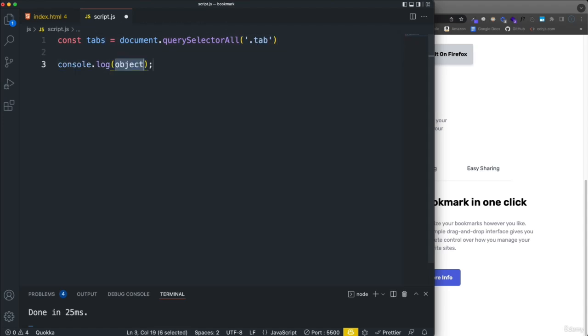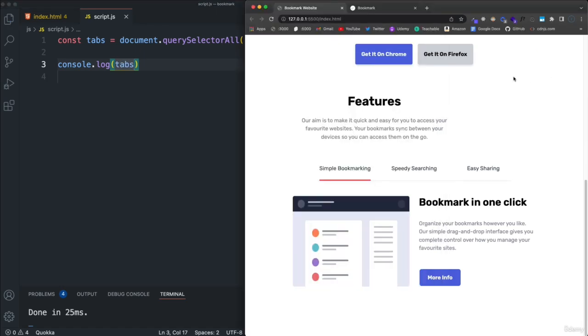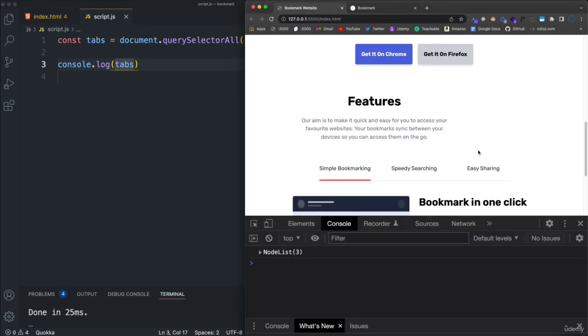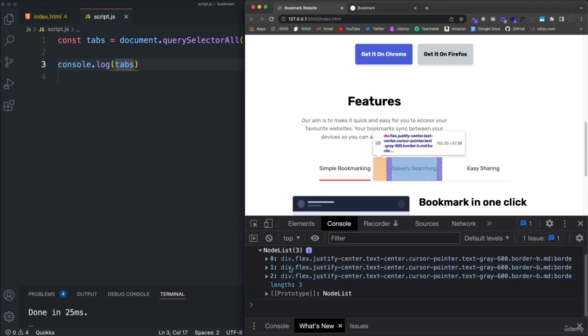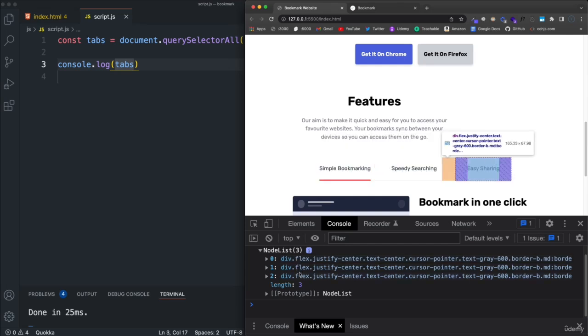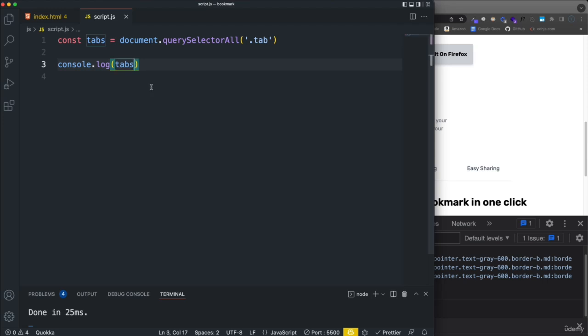Okay, and I'll even console log it out so you can see what it gives us. So let's open up our console, and you'll see a node list with 3 items, and it's these 3 elements. In fact, it'll give you the highlight over them. All right, and if I want to get one of them, I could do just like an array.